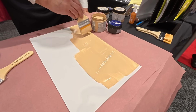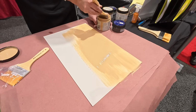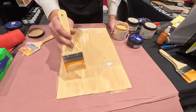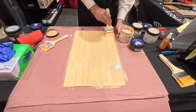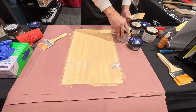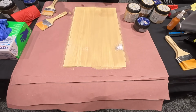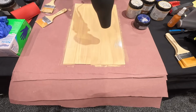It goes on like paint. You'll notice no obnoxious fumes. Yeah, I don't smell really anything right now. You'll be working on entire cabinets, hardly smell anything. You don't need any respirator devices, or we would say put 2 to 3 coats down. The third coat is just a little touch-up coat, if there's anything that still needs help. Our process of drying, if you leave it without the blow dryer, we say up to 2 hours. Really more like an hour. With the blow dryer, I'm gonna have this done in about 3 or 4 minutes.